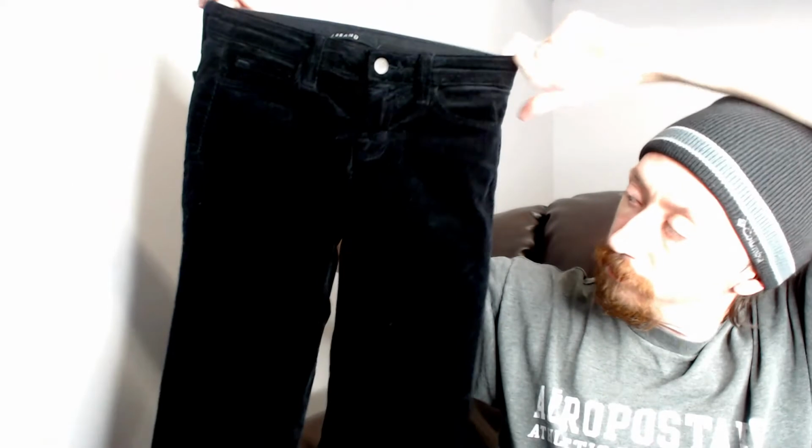Okay, up next we have another J brand pair of black, you know, I would say these are corduroy. If you look very, very closely, it's not jeans. You see those vertical ridges? So that makes it a corduroy. That might not be true, but from a distance, you really can't see how it's appearing on the camera, especially with how bright that light is. Let me just turn that down. There we go. Yeah, you really can't see the pattern. Just know that it's corduroy. So we'll see how those do.